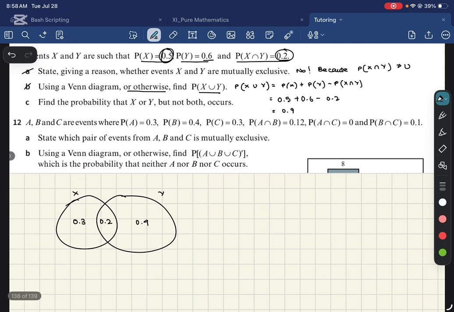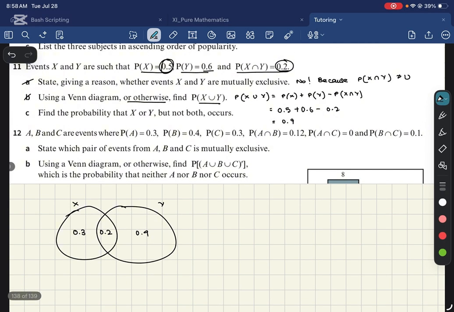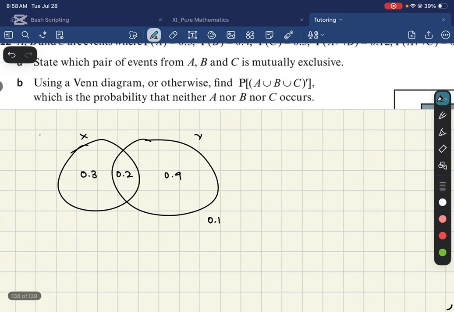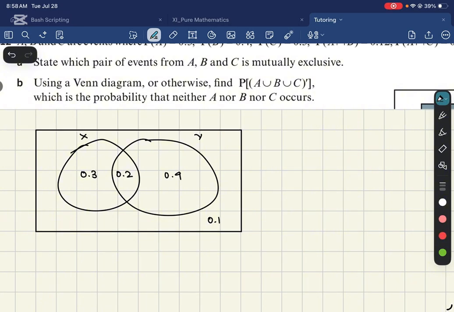All right. And if you add all of these together, you should get 0.9. And basically, you need 0.1 in your sample space, right? So that altogether, probabilities need to add to 1. Either x happens, or y happens, or x and y happens, or none of these happens. So none of the events happening has the probability of 0.1.